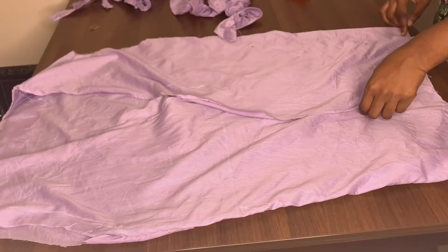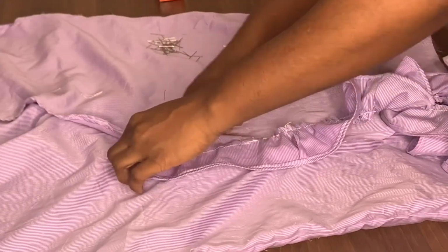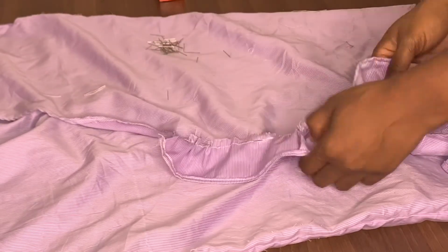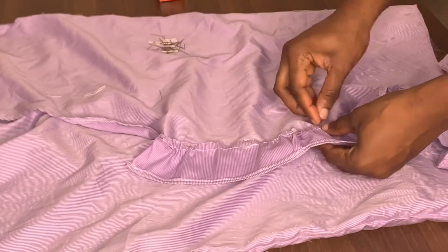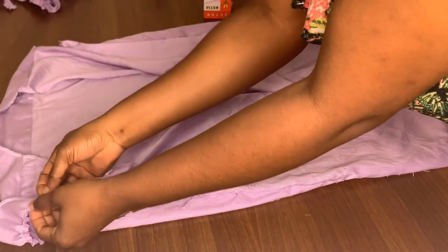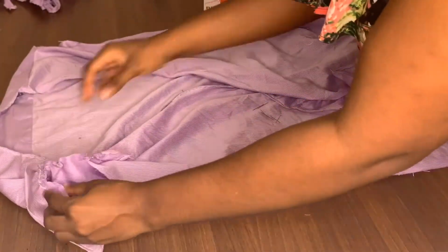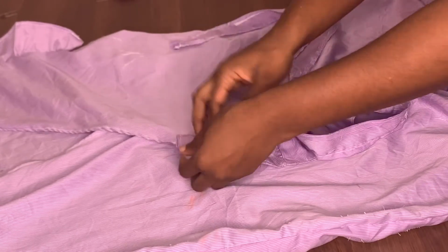Back to the dress, we're going to attach our ruffles following that line I'm just showing you right now. Then the right side of your ruffle piece will be facing the right side of your material as you're pinning it down. That's how to attach it. Then also attach the ruffled piece to the sleeve too. And also attach the belt to the waistline we indicated earlier.